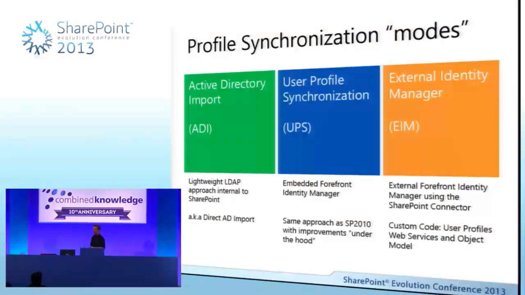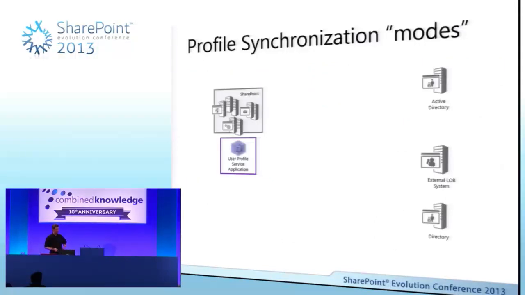Then we have a new option, which is sort of new because it was always there in the product last time around but wasn't supported, called External Identity Manager. This allows us to use either custom code or an external identity management product, such as the one from Microsoft, which is the full-fat Forefront Identity Manager as a separate deployment, to allow us to do real identity management solutions, full synchronization, and so on. So this slide basically just has the same things in pictorial format. We've obviously got a SharePoint farm, and then on the right-hand side, we have 3 different types of source system.